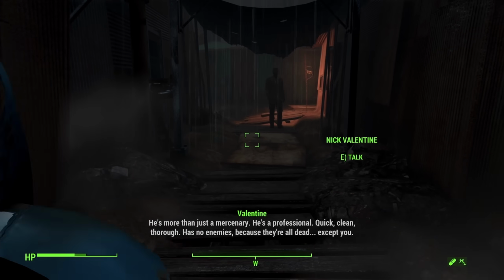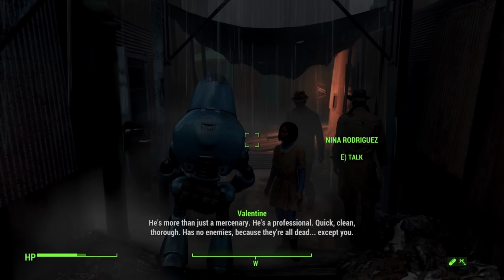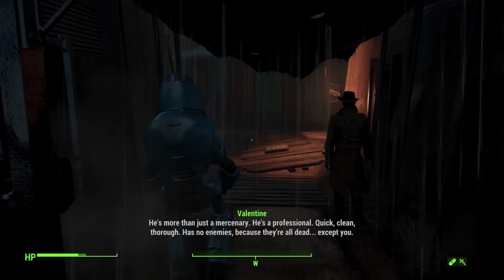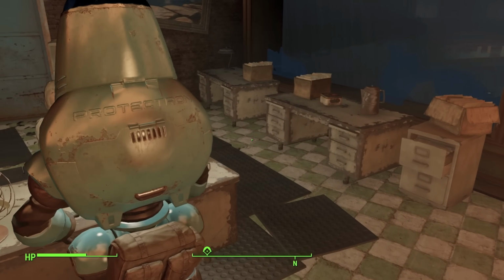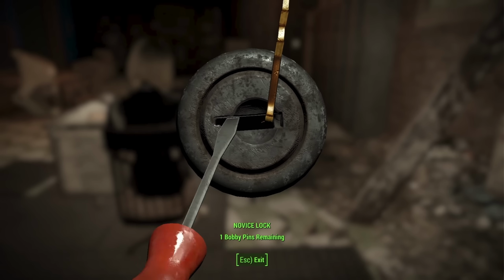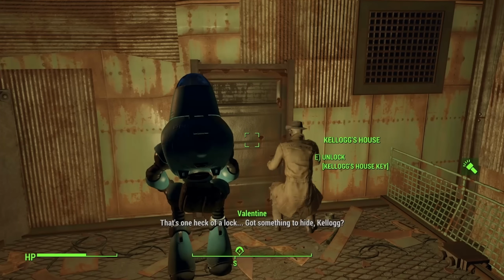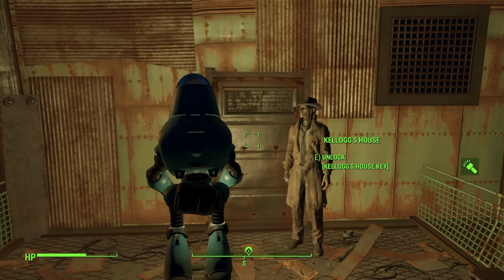After this, he tells me to follow him to some dude's abandoned house, but I decided in the interest of saving time to make a quick detour to the mayor's office, where I find out I can sneak if I go into first person. Cool! I sneak and pick the lock on the secretary's desk to get the key to Kellogg's house before rejoining Nick and entering the mercenary's house.